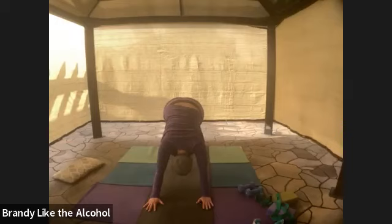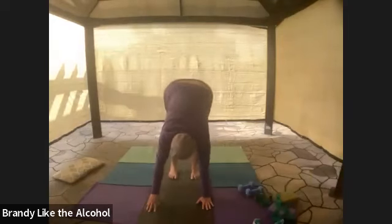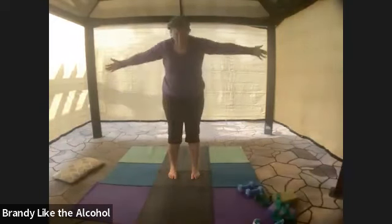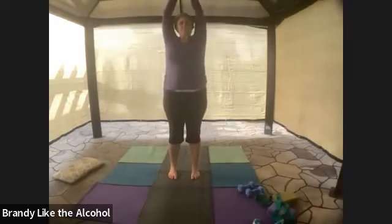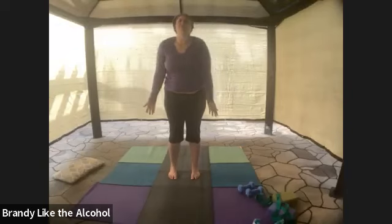And once more, looking forward, bend your knees, hippity hop, walk, step, or jump to the front edge of your mat. Hang your head, bend your knees, reverse swan dive, inhale up and overhead. And exhale, release arms down to your sides. Palms forward, shoulder shrug, inhale up, back, and down.